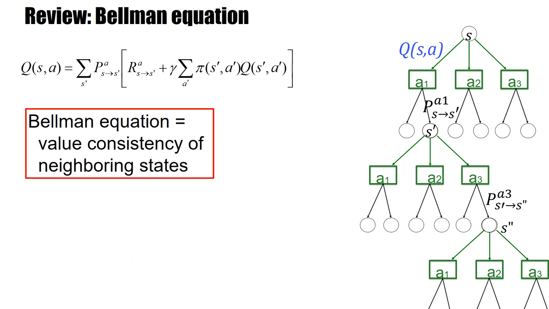And then we have seen that the Bellman equation describes the Q values at one state action pair with the Q values further down in the next state action transition of the graph. So the Bellman equation really is a consistency condition between Q values at two different levels of the graph. It's neighboring levels. This is a state action pair and this is the next state action pair.